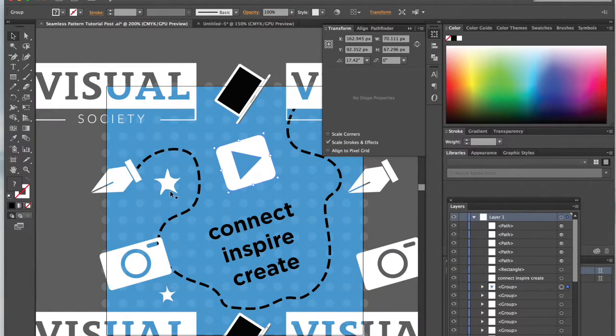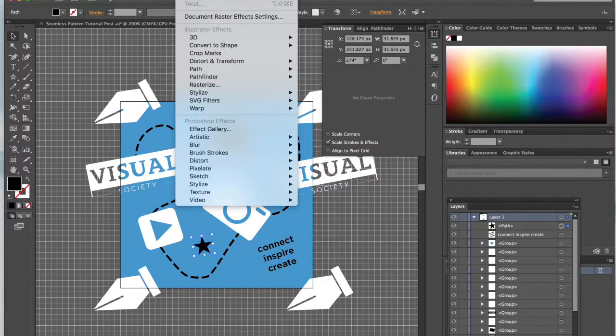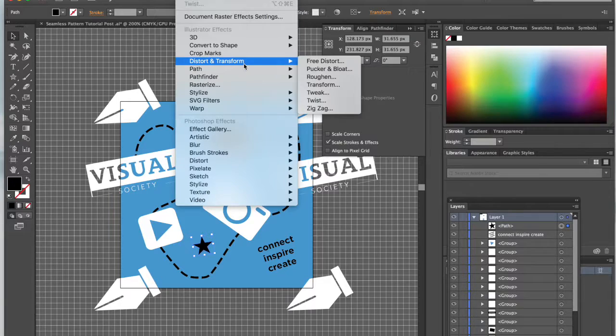And if I come back over, notice I have some stars and a texture in the background. So to do the stars, if you come over, hold down on the rectangle tool and grab the star tool, then I can click, right now I have this weird looking star. A trick, if you hold down Option, that will change the width of it, and then you can go up in your arrows to change the amount of sides. I'm just going to stick with a regular star, that's fine, but I want to give it a little character. So what I'm going to do is with this star selected, I'm going to come up to Effect and Distort and Transform.